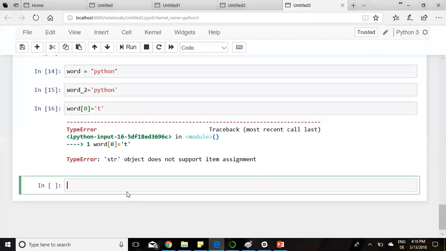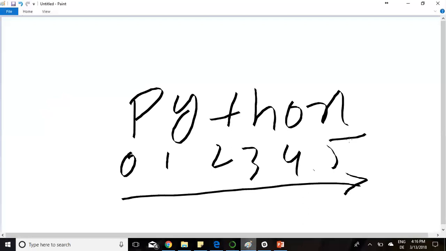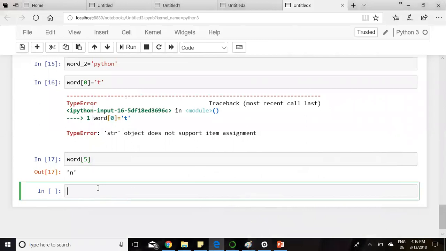Now let's try to see the element at index 5. It has given me n.